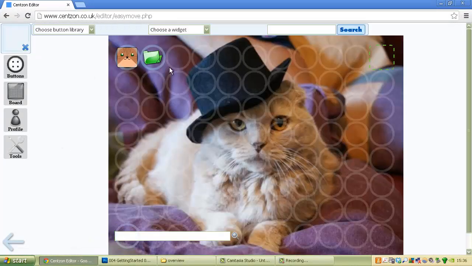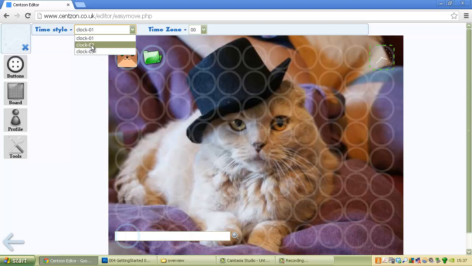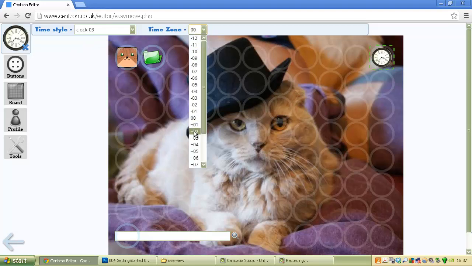A couple of other widgets. So if I look here, time, if I add time, again something that will expand hopefully in later versions of this site, but as you can see now we have a clock, and that clock will tell the time based on GMT. You've got 3 different types of clocks at the moment, so that's one basic one. There's one with a white background, and there's kind of an ornate one just to give an idea of an alternative. We've also got time zone here, so say for instance you're in Spain, you could have that +1 hour to Greenwich Mean Time.